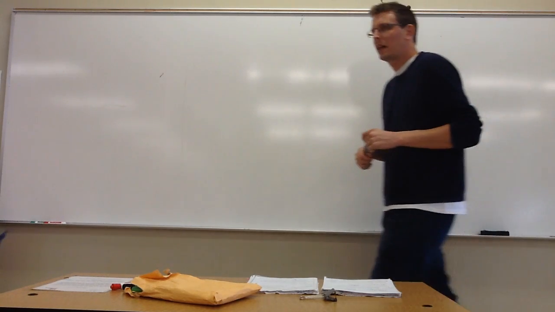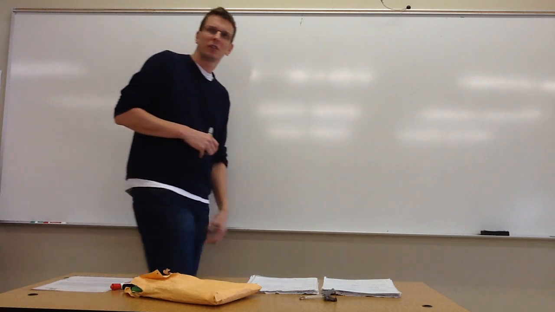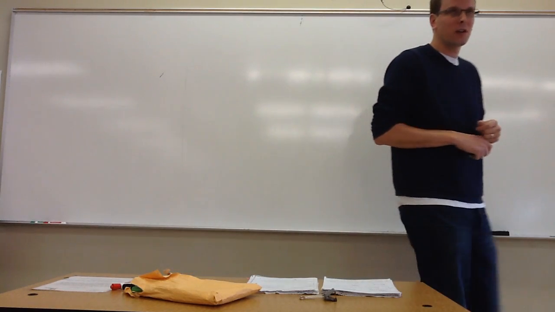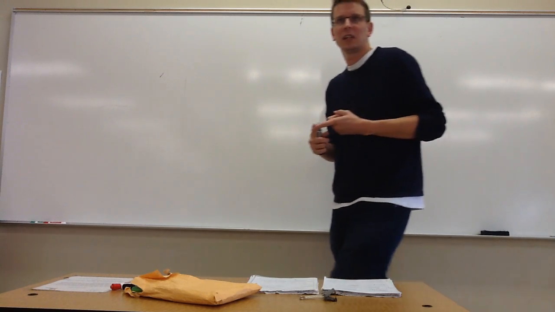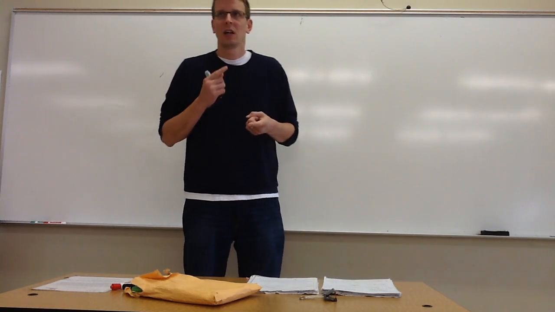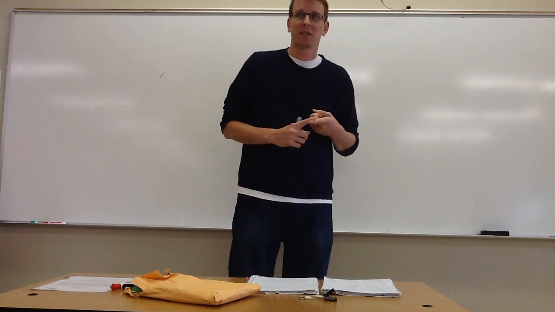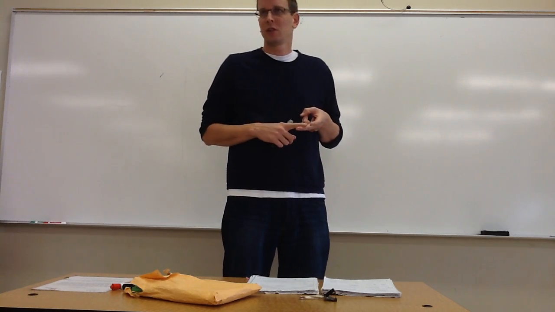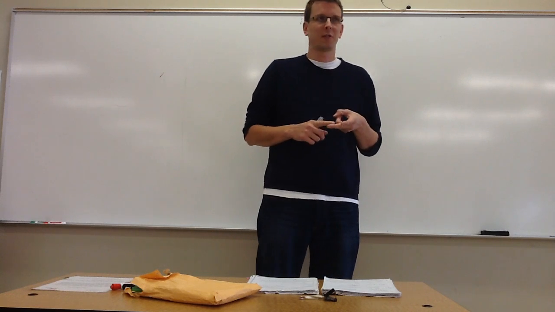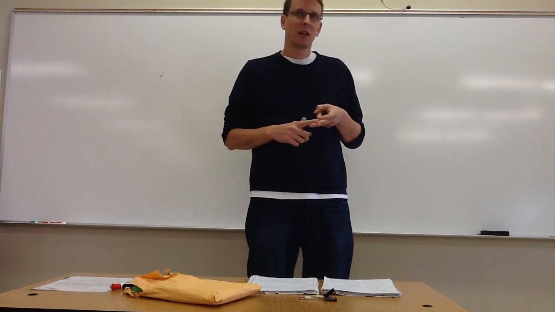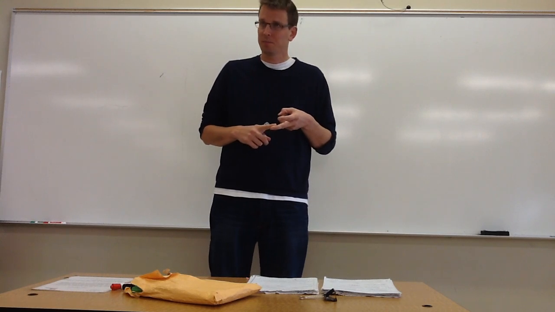So we are at the tail end of talking about various current configurations that cause various magnetic fields. We did two last time: the infinitely long straight wire, which is kind of a workhorse one because you can find the magnetic field anywhere you want. We did a circular current loop, and we talked about the equation for the magnetic field just in the center only, which is the only place where you can find it quantitatively.